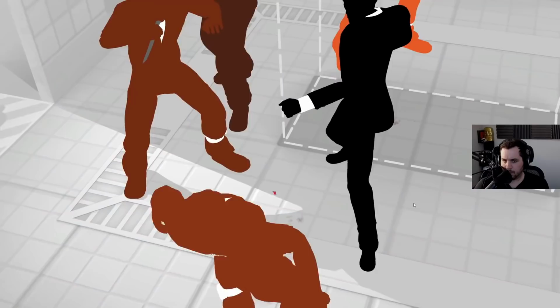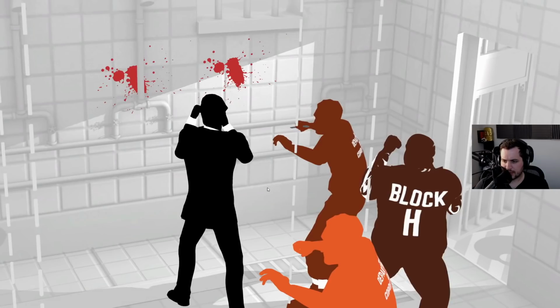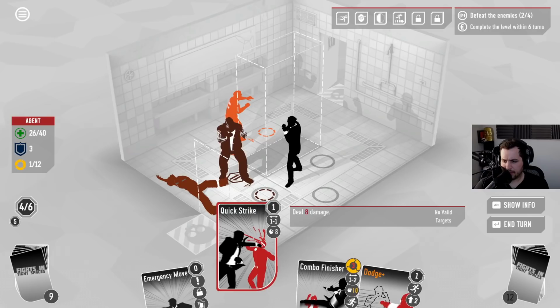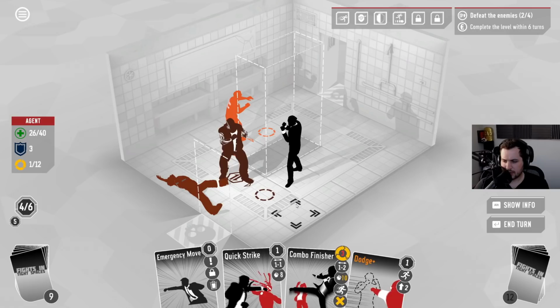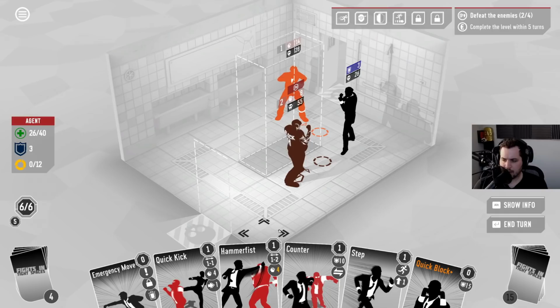We're going to go with a... redirect would have been lovely here. He does not have a counter, so I can hit him with a long strike to finish the job. Nice. Probably emergency move here. I don't need to, though. I can probably just call it good on that turn. Yeah, that'll work. Just get this boy to come over here. Let's see. Go with a quick kick. Or no, we can't reach that far.